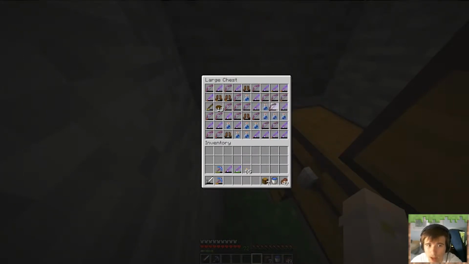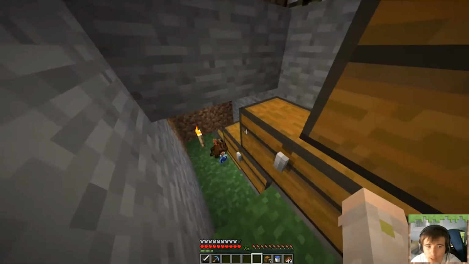Water bottles are actually, each one is basically a piece of glass, so you can keep these if you want, and it could save you some glass down the line once you start brewing potions. The reason I wouldn't keep them is that they don't stack, so it's really hard to keep water bottles, but just keep that in mind. Bowls, unless you live on a mushroom island, not going to keep them. So what we're left with in this chest here is bows and fishing rods, okay?